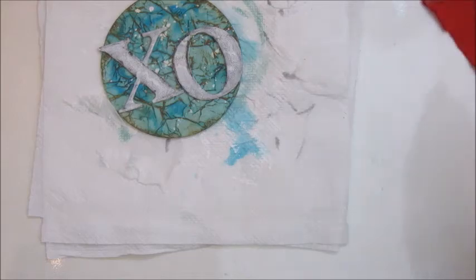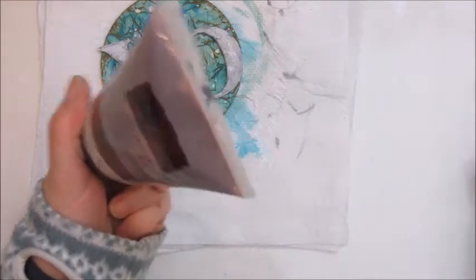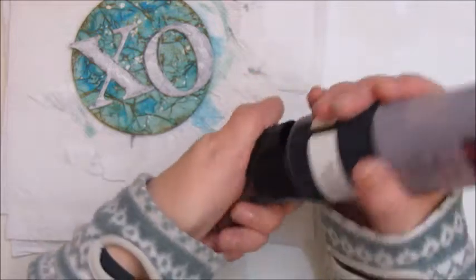And last but not least, we're going to paint the edges.